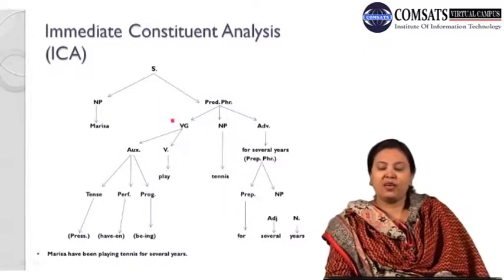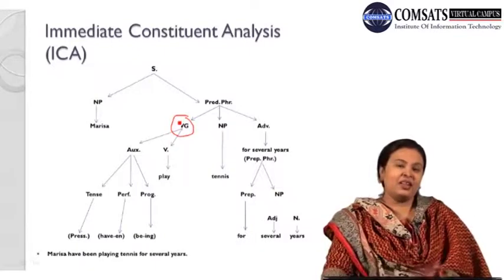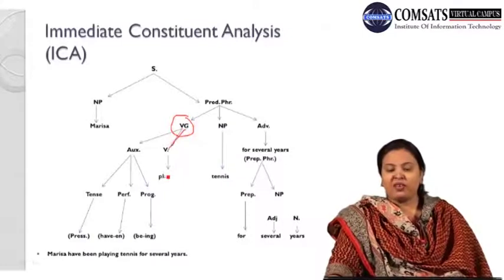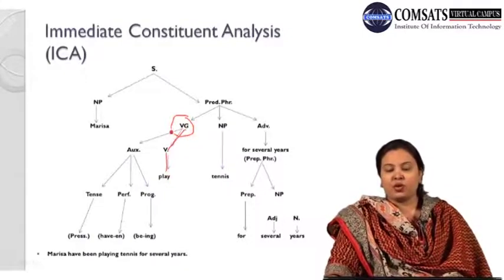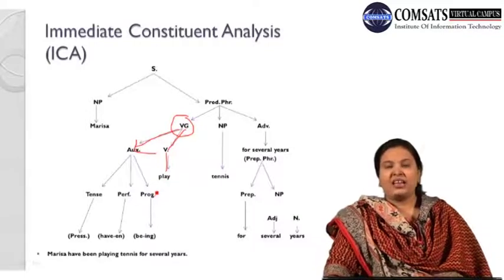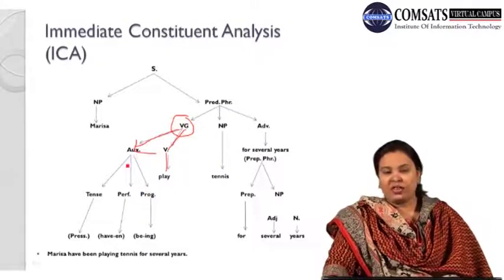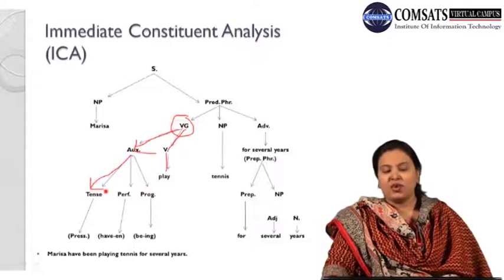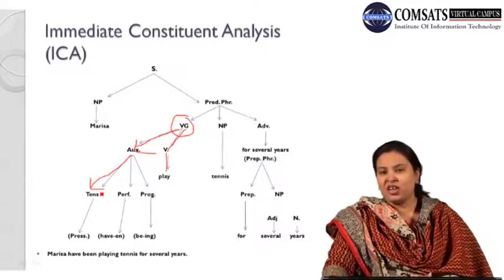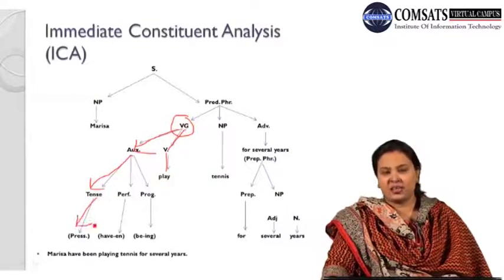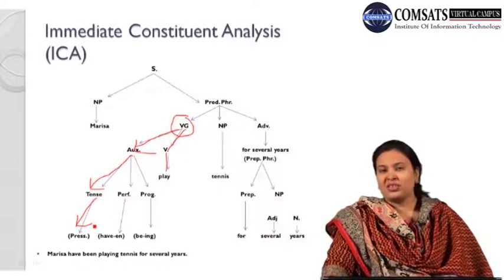Now inside that verbal group, this is important, this is something that has been introduced recently. Inside that verbal group, we do not only have the main verb, play, but also auxiliary verbs. And these auxiliary verbs have different functions. One function of auxiliary is that they tell you the tense. Which tense is have been playing? One thing is that they are telling you this is the present tense. Have is used. In past perfect continuous, had is used. So the presence of have shows that this is the present tense.